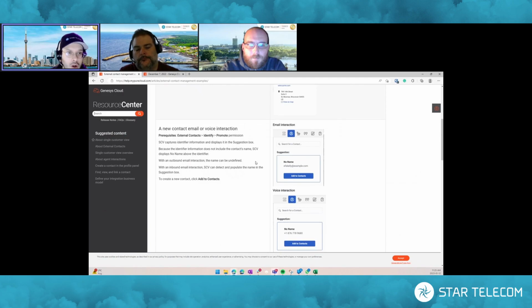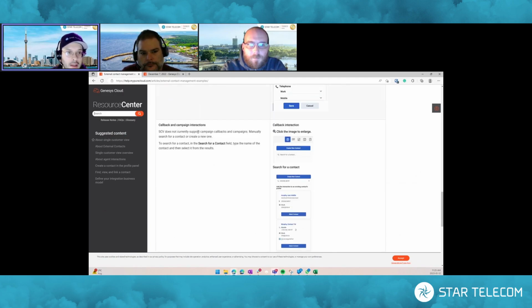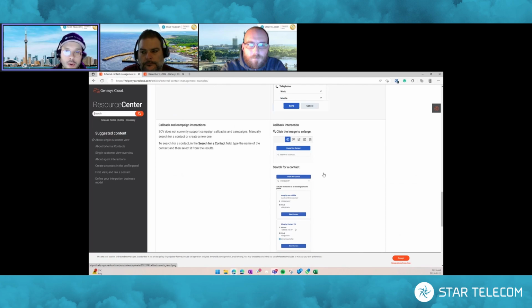But when it comes to callbacks here, you're now able to link that callback to that profile, and be able to capture part of their profile when you want to look into their actual external contacts record. You'll be able to capture those callbacks either from one manually set by the agent, or one the outbound campaign did.